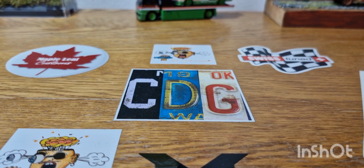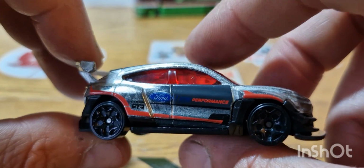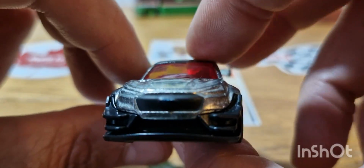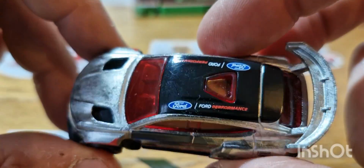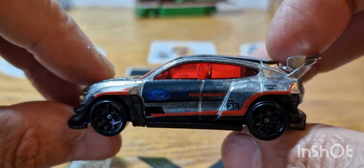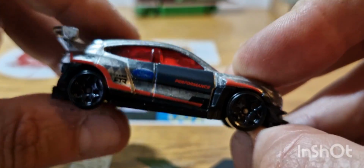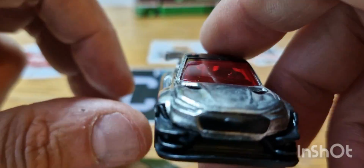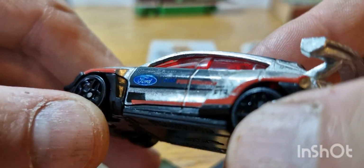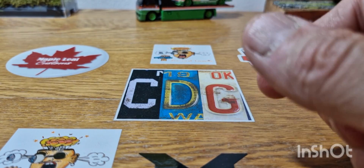Piece number 4, again, is another one from Charles, from the same box that he sent me. It is the Ford Mustang. I think this is the electric one. Yes, Ford Mustang Mach-E. Again, it's not a particular type of car I would go for in real life, but it is nicely done, and it is in the Zamac style, or is a Zamac, should I say.